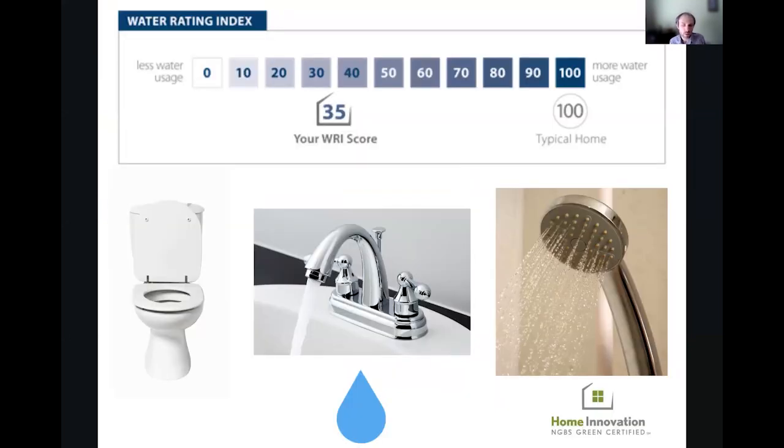One thing that really stands out to me from the Home Innovations Lab is this water rating index that they've created. So it really gives you a tool to sort of take a performance approach to water savings and helps you understand how water is being saved. Sadly, a lot of the green programs just kind of diminish water a little bit. It's kind of an afterthought. I really like this about the Home Innovations Lab. They're really looking at a way to kind of label the building from a water savings standpoint. And you can do a water reduction from a pre and post when you're doing a renovation. If you're using a lot of water and then save a little bit of water, you can score a little bit higher in this program. So that's one thing I appreciate about them, and hats off to the Home Innovations Lab for putting that together.